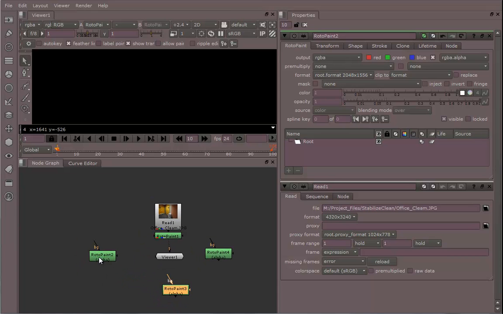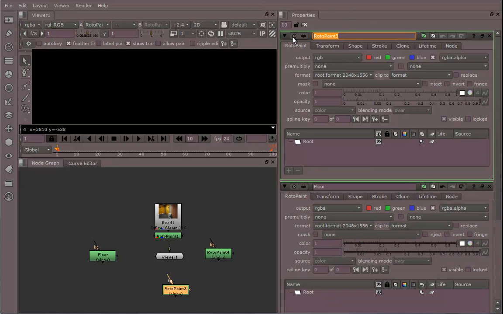So name this one floor. Left wall. And right wall.